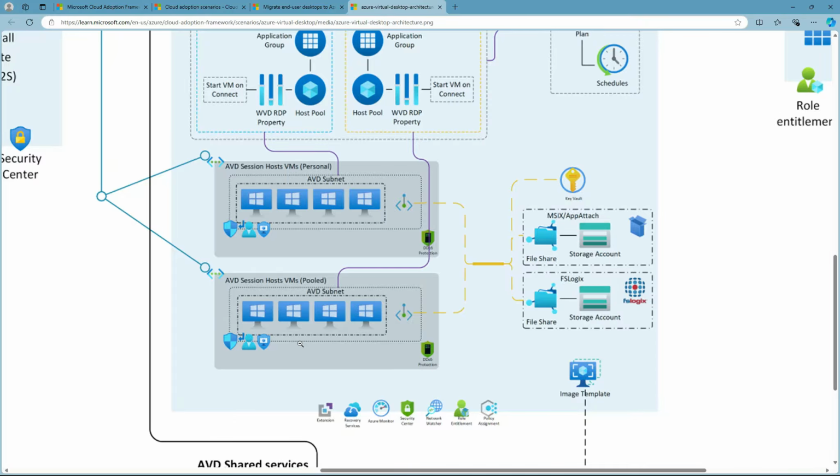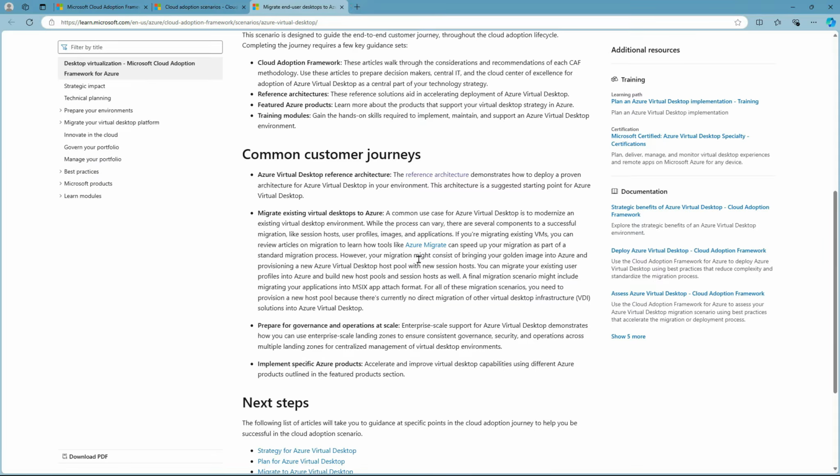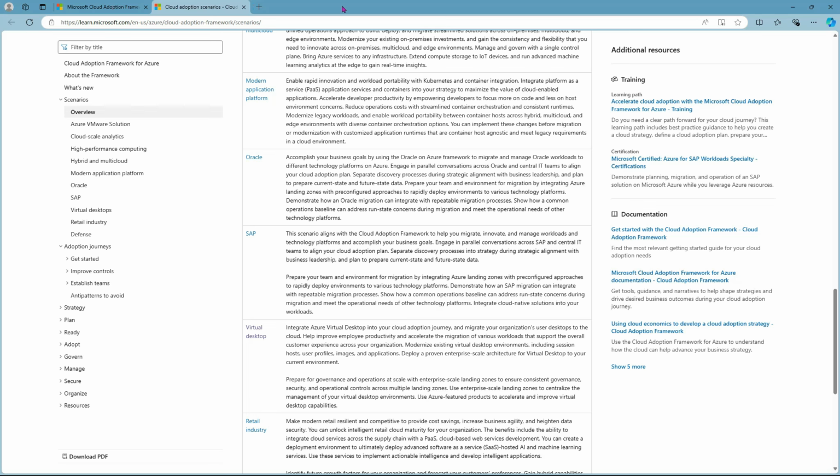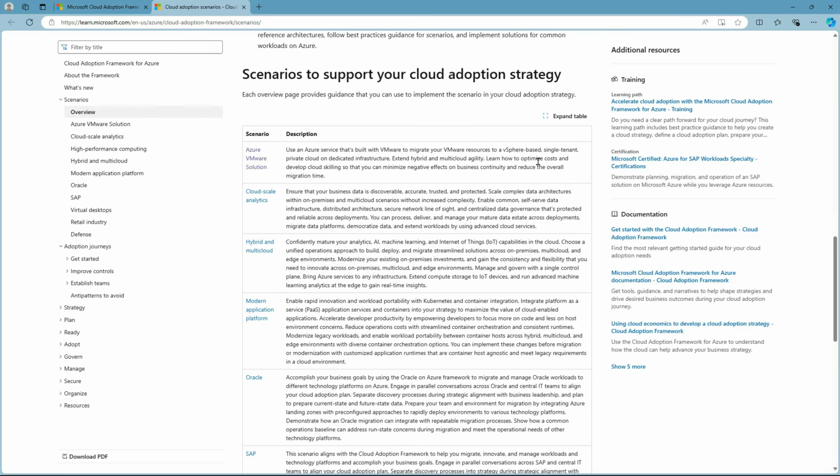there are session hosts, right, for personal and pooled, and then there is DDoS protection that is applied on both of them. And for profile management, there is an FSLogix solution, which is hosted on the storage account, and both these session hosts can see that particular FSLogix solution sitting in the storage account. Basically the profile management solution for the AVD, right? That is how you can consume guidance coming out of this, so that it is very useful for you to work on a design pattern which is much more palatable in your situation, right?